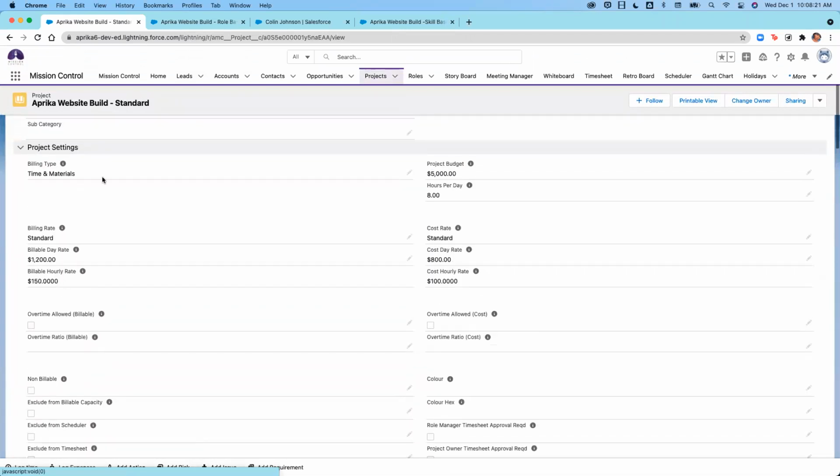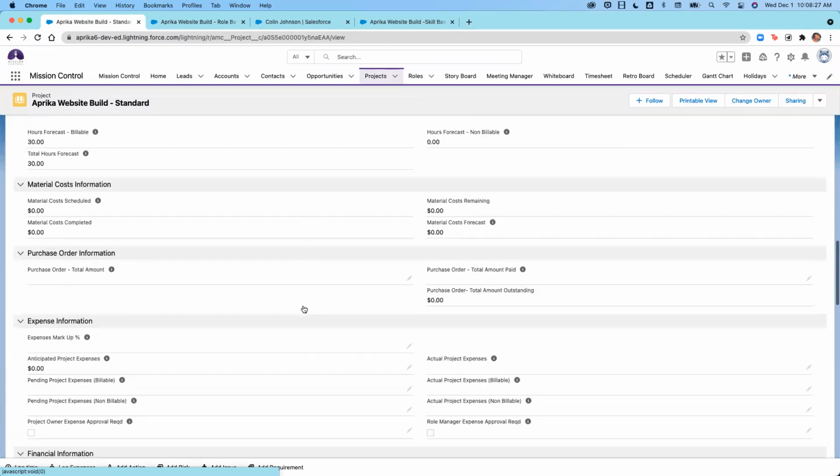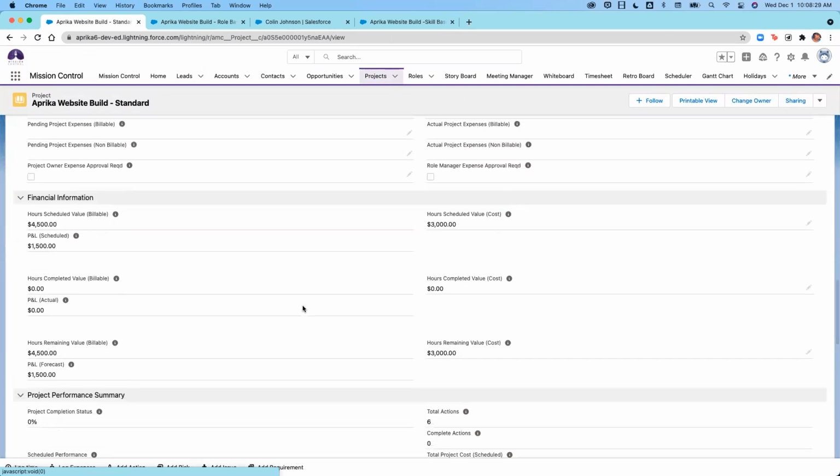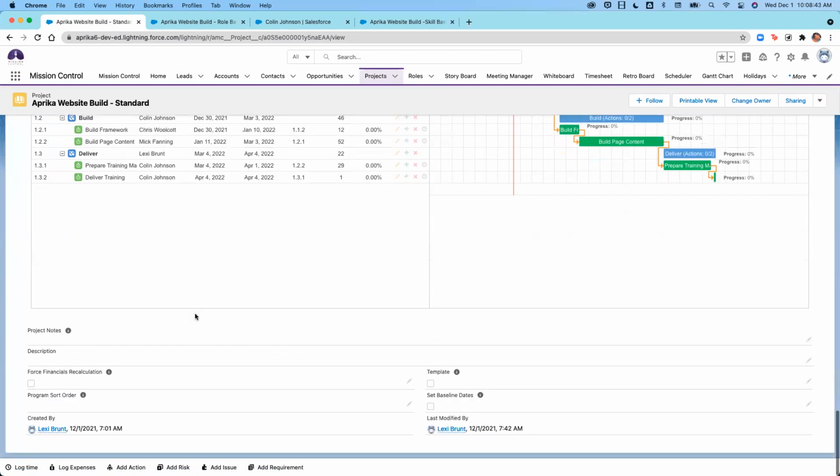Of course, these fields will not change on the project. This is the overall standard that we have set for it. But according to the time that's scheduled, anything scheduled within December 1st to the 31st should have changed. Notice this has not updated, so we're going to force a recalculation on the project.